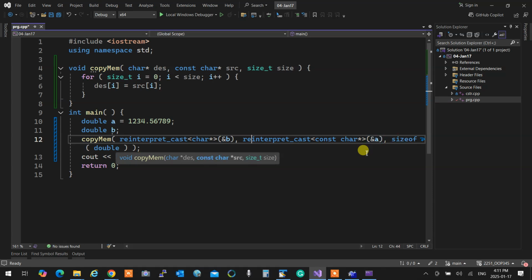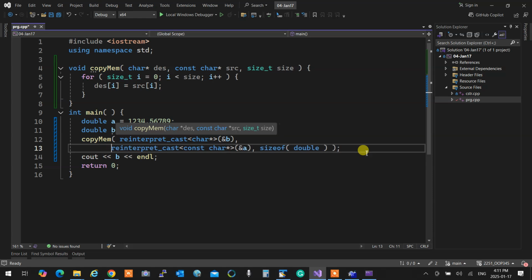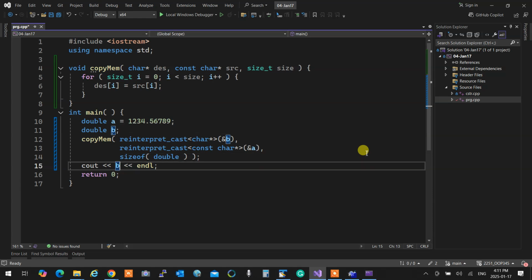Because now we have type safety. That guarantees that the cast you are doing actually does what you want it to do. Okay? So I'm going to say completely reinterpret, because one is a double pointer, the other one is a character pointer. Two completely unrelated things. They are both addresses, but they are completely different things, right? We good? So now, doing this ginormous thing, I can actually copy one double to another at a low level using their memory.